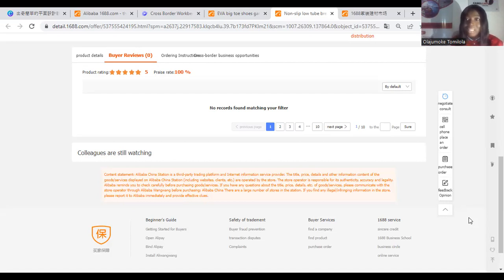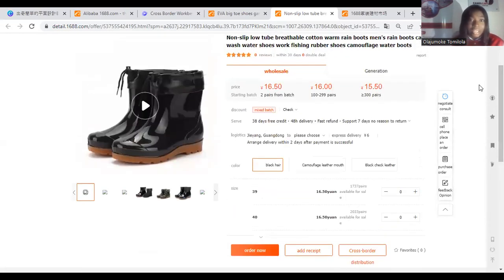No matter the ratings, ensure that at least they are of 2 years, and check very well. It must be European standard. Check the main downstream, check the main sales area, and check the start. For the one where we are not checking the reviews, ensure that you check reviews. It must have good reviews, and you should know what people are saying about that product. For this one, the reason is because all other things we have checked are very good, so it shows that this product is good irrespective of the rating.